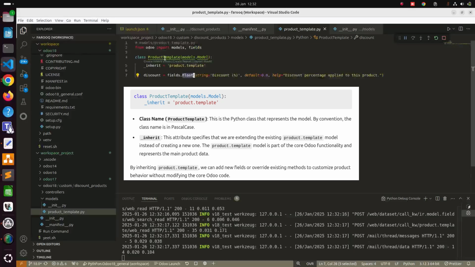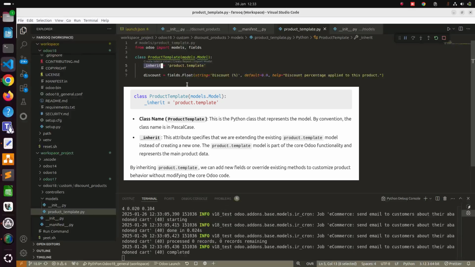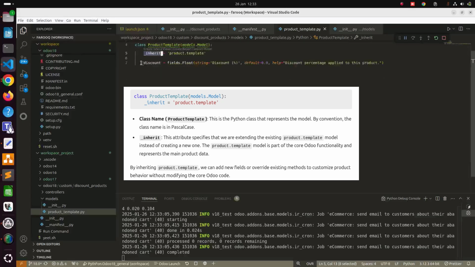And then we inherit. This attribute specifies that we are extending the existing product.template model instead of creating a new one. So by inheriting product.template, we can add new fields or override existing methods to customize product behavior without modifying the core Odoo code. And then at last, we are adding a discount field. This line defines a new field called discount.